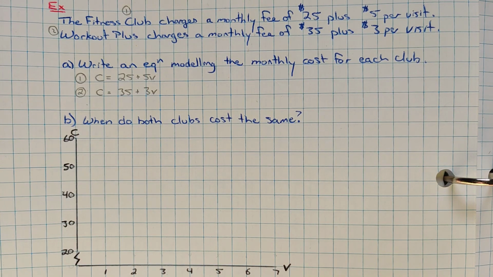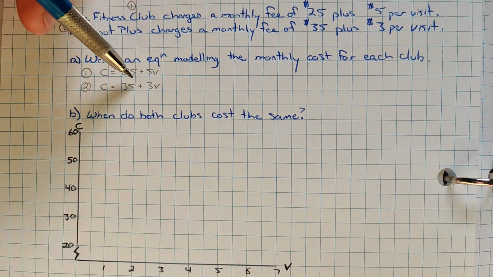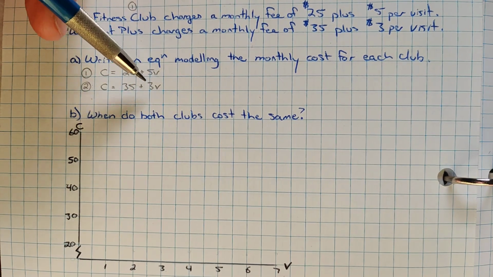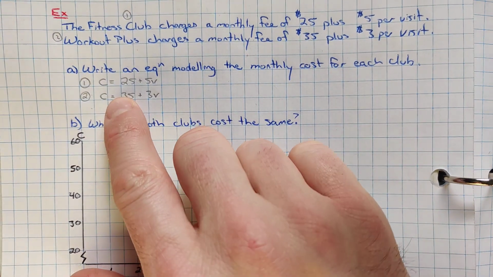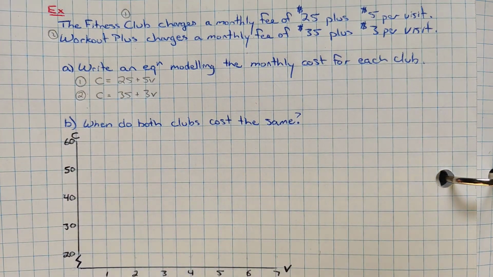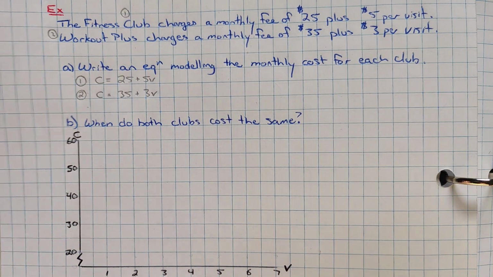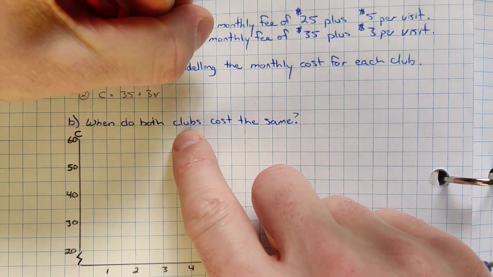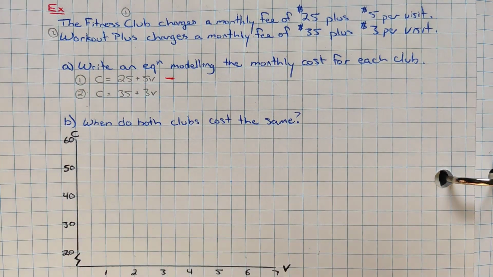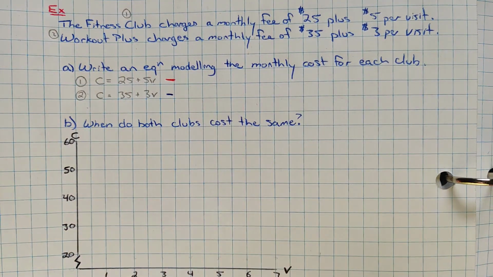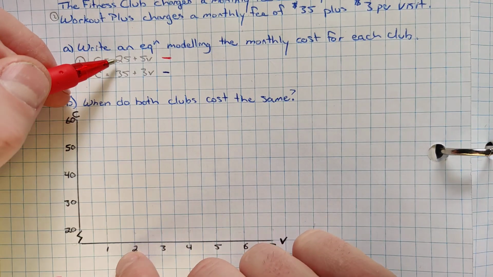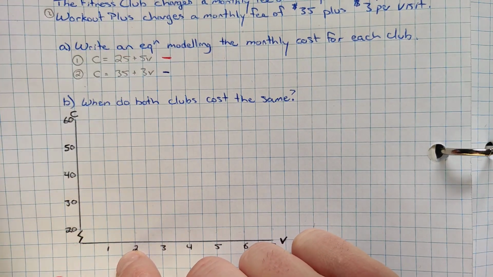They're in slope y-intercept form. We have our y-intercepts as the first number and our slopes as the second number with the V. So I'll plot each one. Use a couple different colors here. I'm going to use red for the first equation and blue for the second one. I'll go to my graph here and I'll plot the y-intercept and then I'll use the slope.